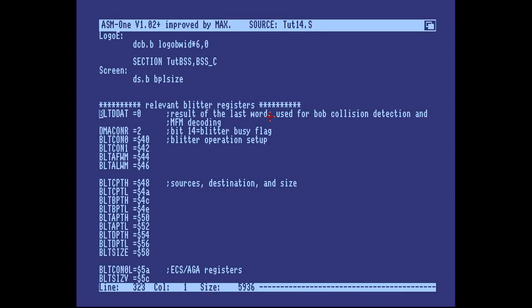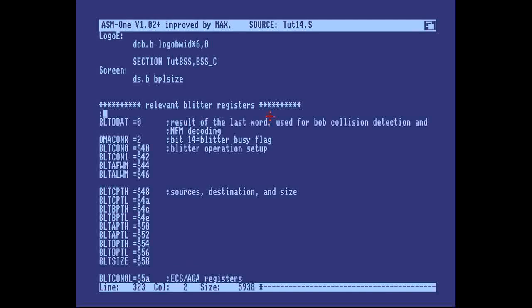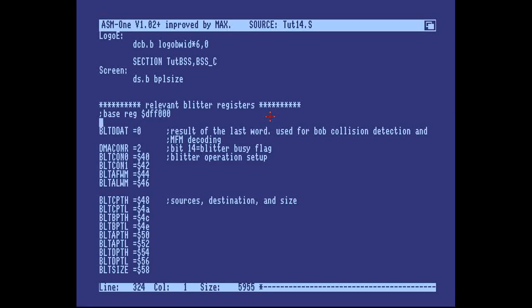So first of all, we have a strange register up here, and the base register for these is the usual custom chip address, which starts at DFF000. What that means is that these are offsets to that base address.